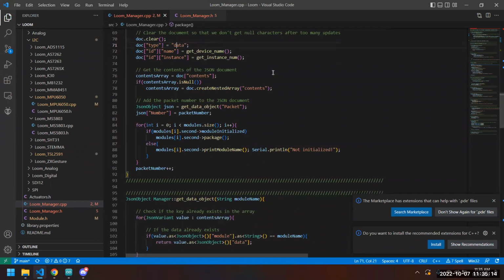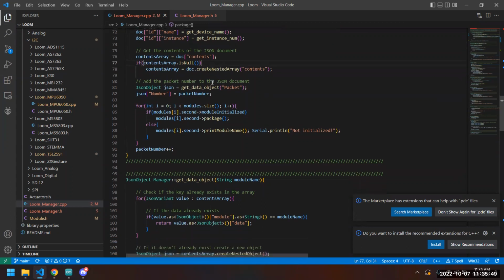So basically the format of the JSON document is at the top: type equals data, and then you have an object called ID that has name and instance as sub keys. Sometimes if you're using Max, it will have an IP there too, so it knows where it's communicating. It sets the name and instance number directly to the manager ones. Contents is where all the sensor data is stored.